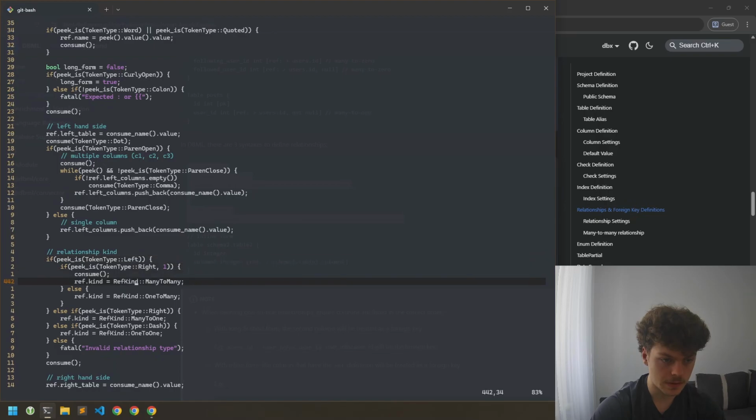So if it's left, if it's right, if it's dash, and then just let's print to string eq value kind.